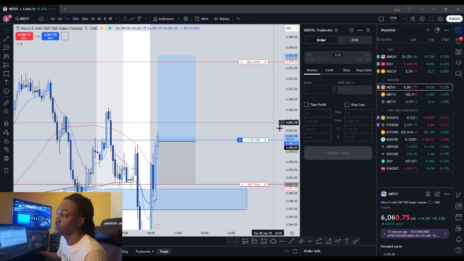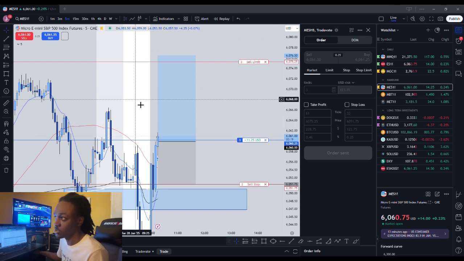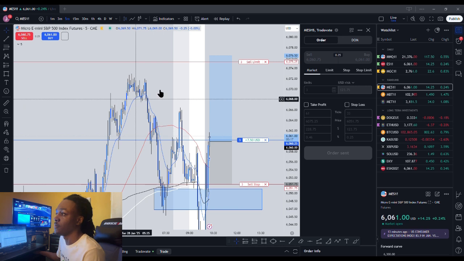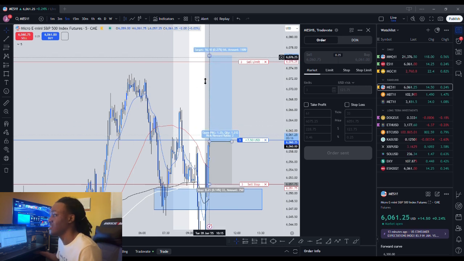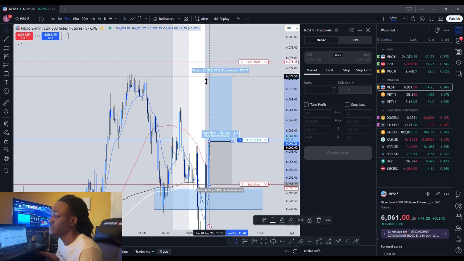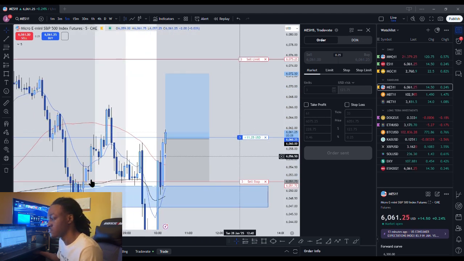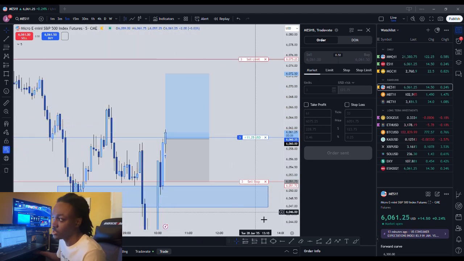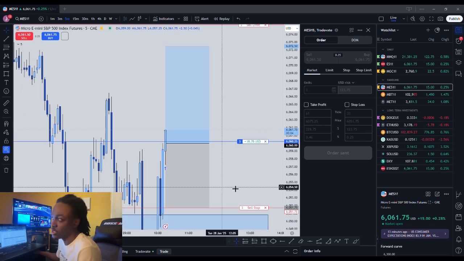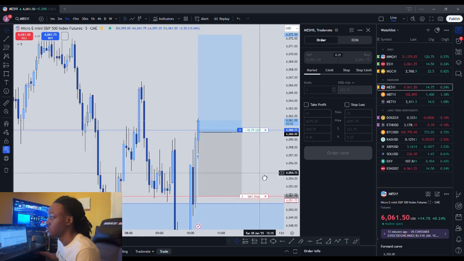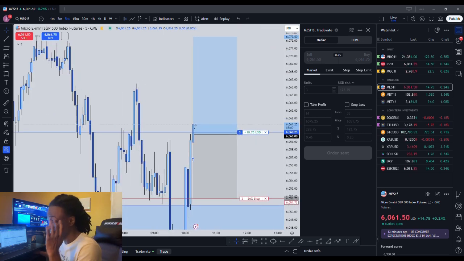Our targets are a little bit higher today so that we can make just a little bit more, since we're not going to be trading on the micros. I'll be getting those two confused, like the micro and the minis. One is you risking about $300 per trade, and then there's another one where the least you can risk is like $50.